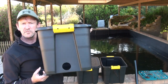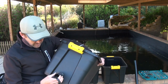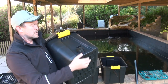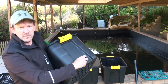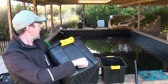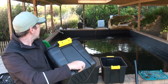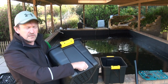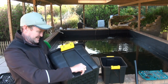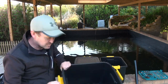Okay, so here's the one for the outlet at the bottom. I'm going to pop my adapter on there. Screw that back on in the bottom. I suppose the good thing with this is, depending on how much media you want to use, you can just keep stacking and stacking. I'm going to stick with three for now, because I already have quite a large filter over there, but this is just a bonus.